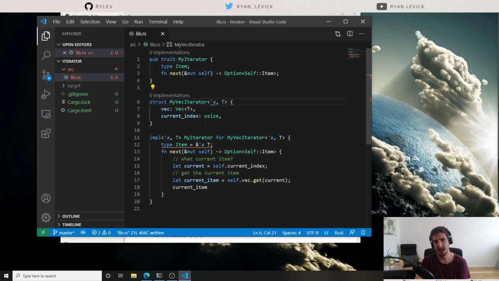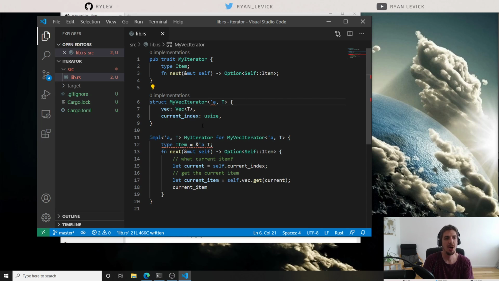Is that typically how we use vectors in Rust? No. Typically what we do is we say we have a collection, we call iterator on it, we can iterate over it, but then we could still use the vector afterwards, right? We were just taking a peek inside of the thing, but we don't want to get an iterator over it, get some references inside of it, and then once we're done with it, kind of just drop the thing.